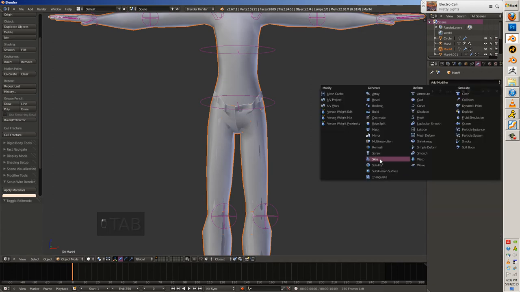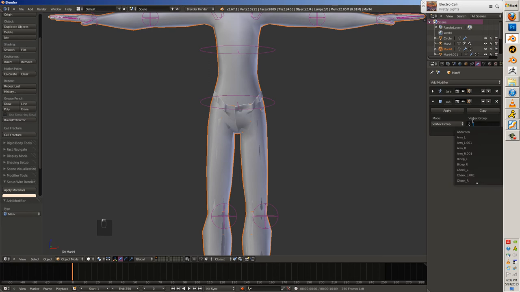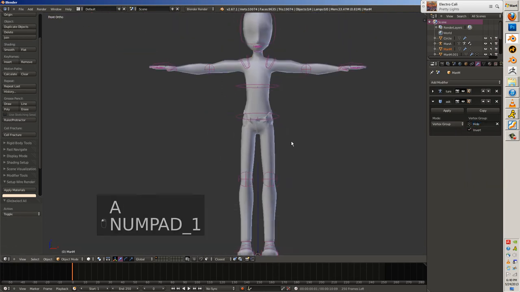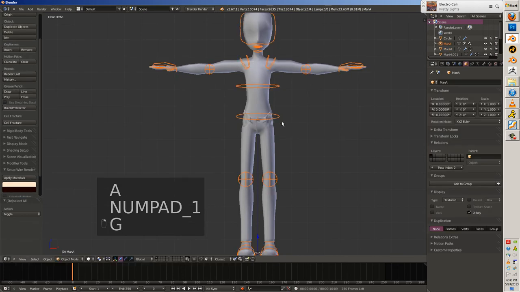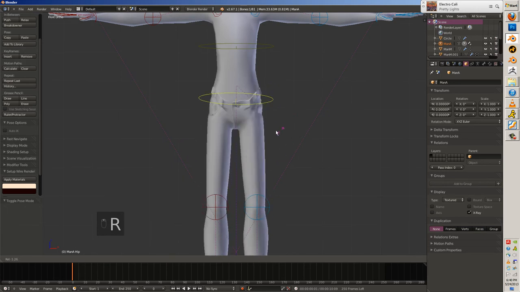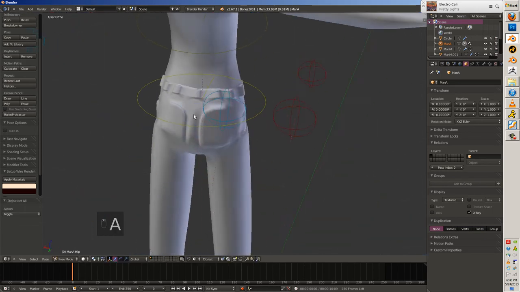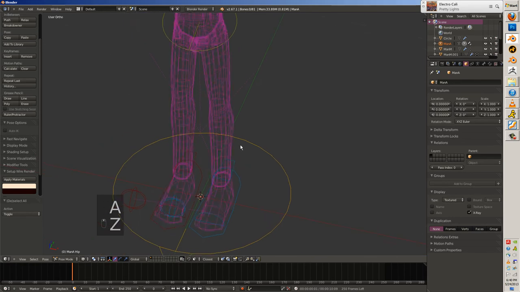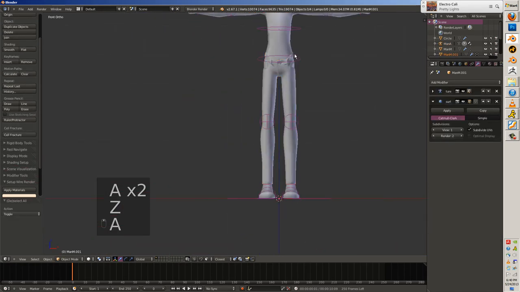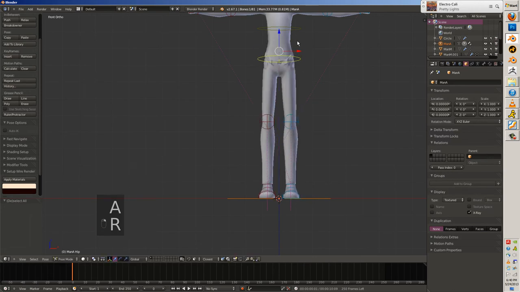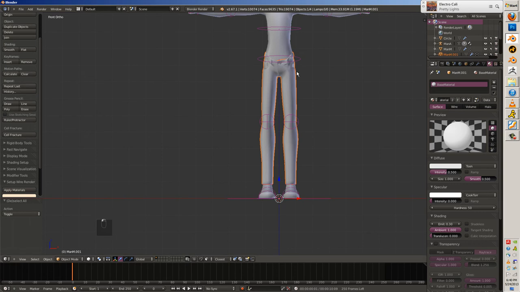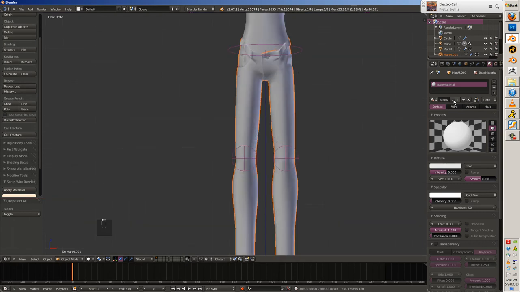and if I go over here, add a mask modifier, change this to be hide, invert it. Now I have a model wearing pants. You know, and there's no penetration. And the thing is that there's actually no mesh visible underneath. And the reason that it doesn't have to be visible is because if my character is doing something, he's not going to be taking off his pants. So that's the reason why I went that route.